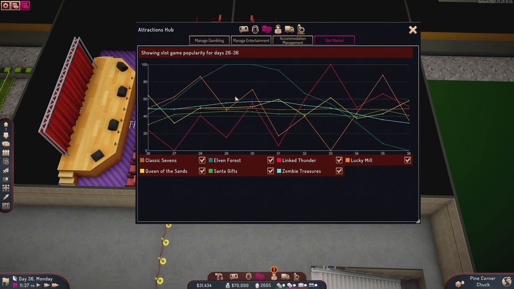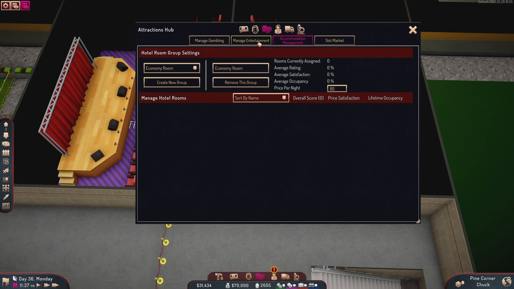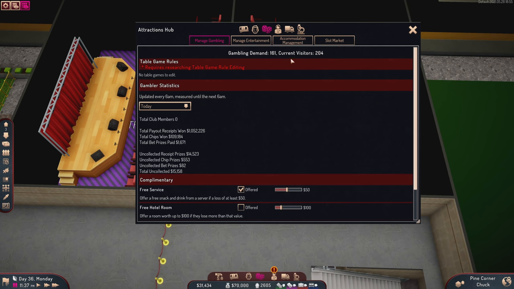Or you switch it to the one that's most popular. But I would think that's probably not the best way to do it, just because eventually all your stuff gets to be the same thing. So maybe randomly select a new one if one falls below a certain level of popularity. I don't know. Hotel accommodation stuff we'll take care of later.